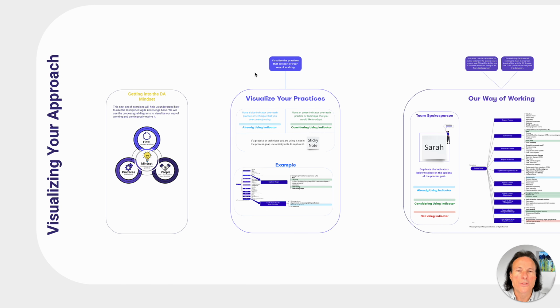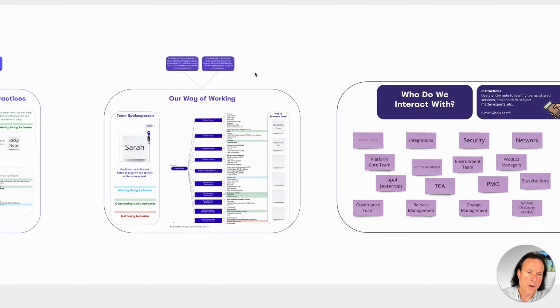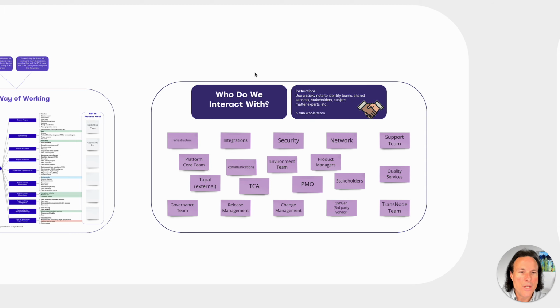I'll move through these phases and get into how we visualize the way of working, how we use a quick start, and how we show, out of all of the Agile and Lean practices in the Disciplined Agile knowledge base, the ones we're going to start with, as well as the ones the team is already using and wants to continue to use. We give some indication about how to visualize the process and use these process goal diagrams. We have a little more context as far as who we interact with, all the various areas, to get the team thinking through all of their unique attributes.